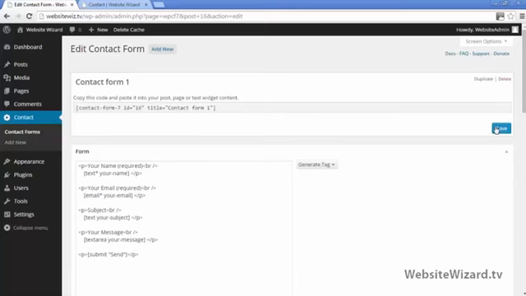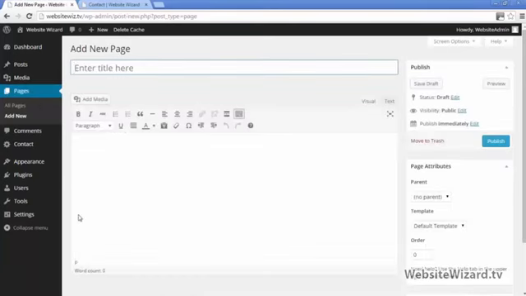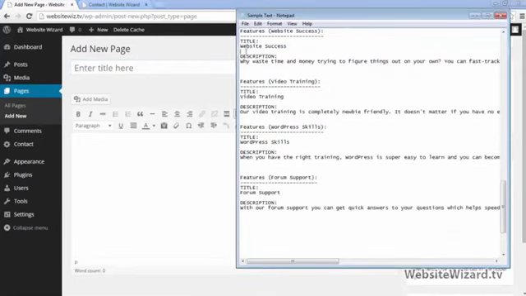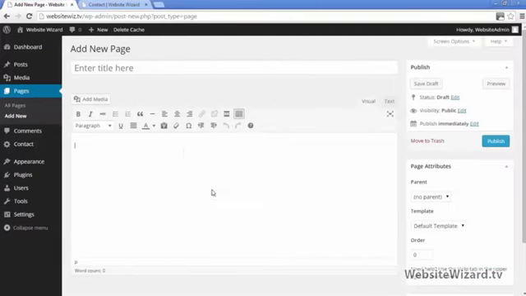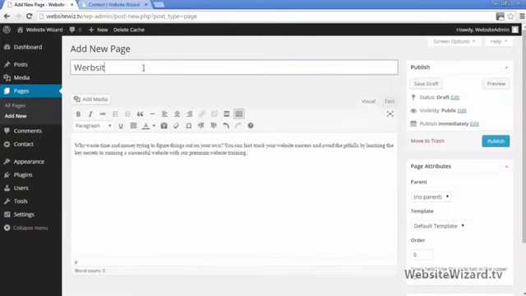So we've now created our about page and our contact page. I want to now start creating some pages about the features of this website. In your case, you might want to create pages about your skills or pages about your services. And you'll create one page for each of your skills or services. So I'm going to create a new page here, so I'll hover over pages and click add new. And I'll grab the information for this from my notepad file. So my next page is the website success page, so I'll copy the content here and paste that right here. And I'll give it a title of website success, and then I'll just hit publish.